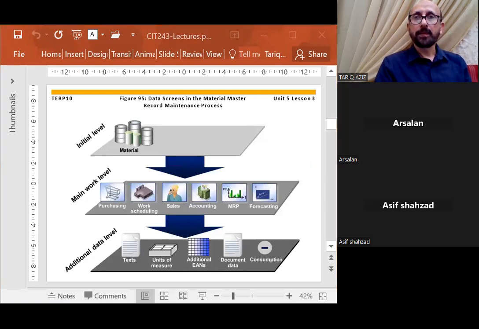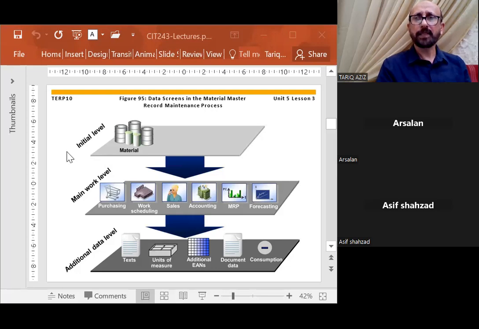Now, again, you can see that. So material information, initial material data, then we have it when you create a purchase order. One piece of information is available at the top that is valid for all the material, for example, the material number and the material description.